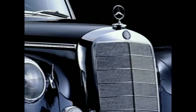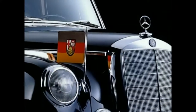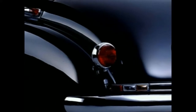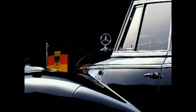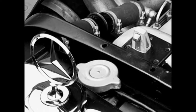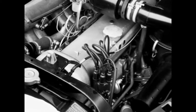In the summer of 1957, another thoroughly revised version was introduced. Technically and stylistically, the new 300 clearly differed from its predecessor. Its design designation W189 separated the internally named 300D into an independent model range. The fuel in the engine was not atomized by a carburetor, but by direct fuel injection, which propelled the output of the 300D to 160 horsepower.